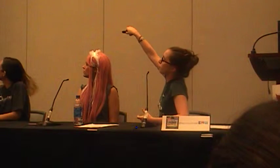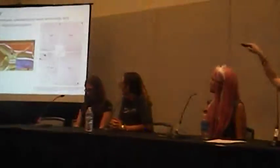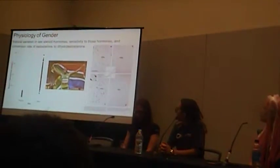And just as another example of variation, it's not just the hormones, it's the way that your body receives them. Hormones are basically signals that your body sends to make things happen, and the way that cells receive these signals is with receptors. These are receptors for the sex hormones in the brain. The black markings are stained receptors for things like testosterone in the brain in males versus females. But even here you can see the receptors are still there in females, they're just at a reduced level.